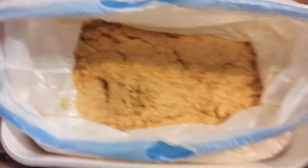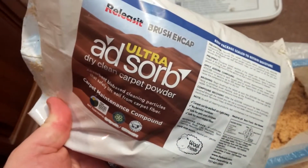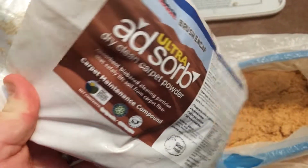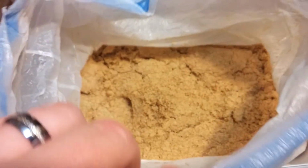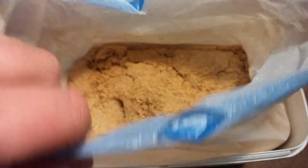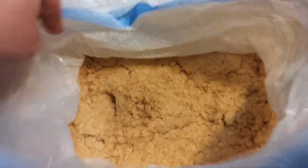They smell a little bit different too. You can smell a little bit more of whatever product is in the Ultra Absorb than you can in the Brush Pro compound. And this Brush Pro compound, I had it flipped upside down for about 20 minutes, so if there was any moisture in the bottom, it would come back up to the top.